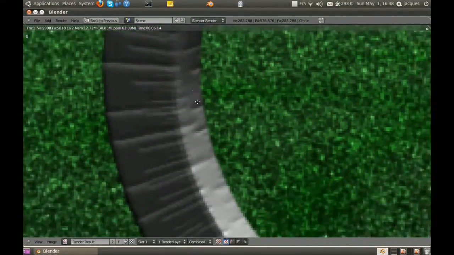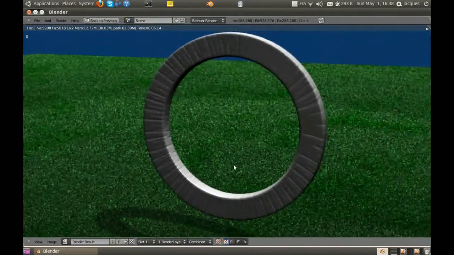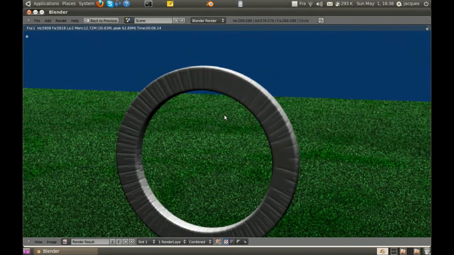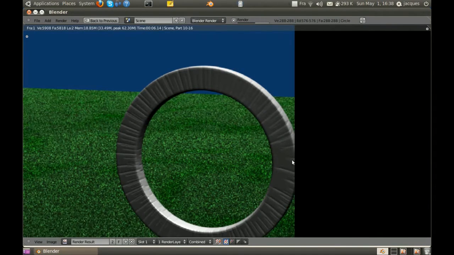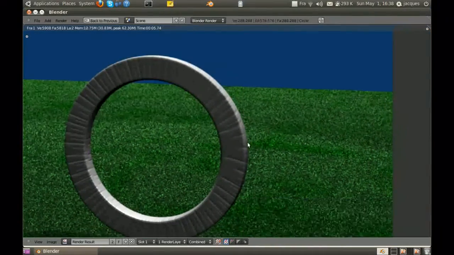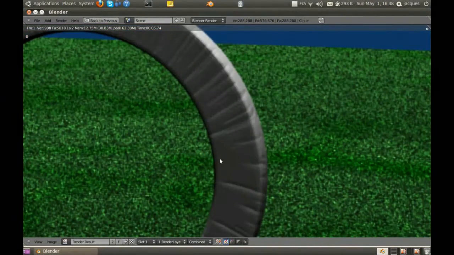So to get it perfect, you need to be more careful about the unwrap and all that. You can see that I put those two lines here very vertical, because if they are not, if for example I do like that, I grab it, I do like that, we will see an ugly thing here. Oops, we don't see it, but we can see that there is an ugly angle here.